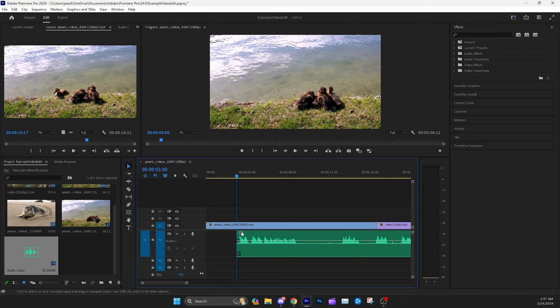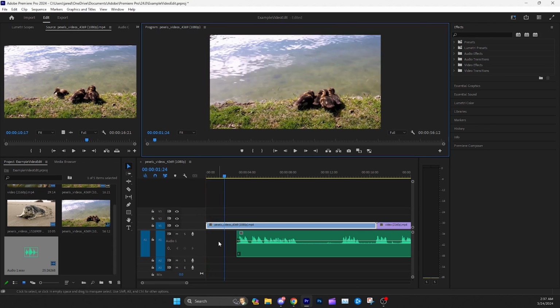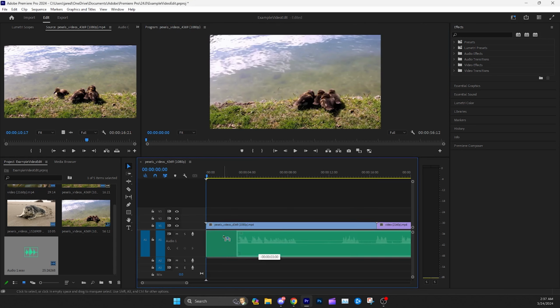So at this point, there's a couple things you want to do, because if we back up to the beginning of the video by clicking this button here on the left near the play button, and we play it, we cut that section out, so it's actually just going to be no audio for that first however many seconds. So what we need to do is actually drag our audio to the left over here. And if I press Control Z, it's going to undo my last action. So if you see something happening like I just did there, that's just me simply pressing Control Z to undo my last action. And you can do that multiple times if you mess something up and you want to redo something.